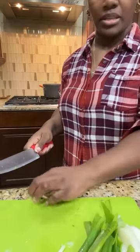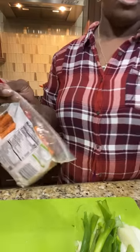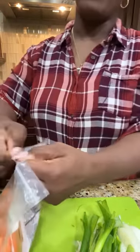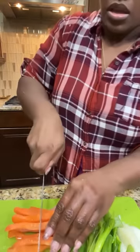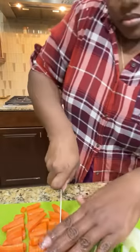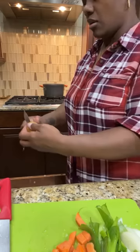And just snap them in two like that. That's my scallion. And then my carrot. I like to buy carrot sticks. I cheat, okay? If I can't get the carrot sticks wherever I'm at, then I'll buy the actual carrot. But in today's case, I'm using carrot sticks. I'm gonna use that many carrots. I don't leave them big like this though. I usually cut them either in half or sometimes even smaller than that. Okay, and then my one little potato. I'm gonna take the skin off.